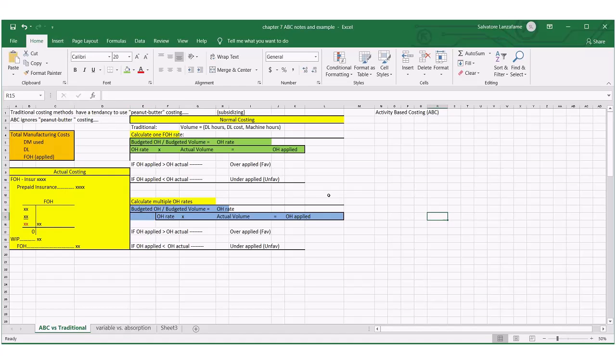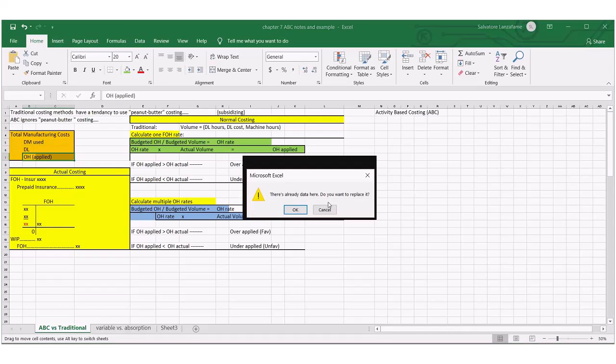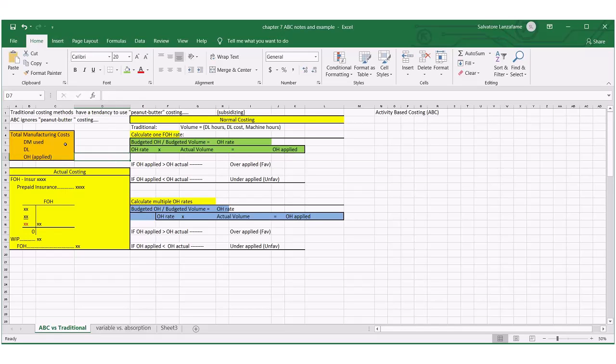Okay, so we're still going to be doing the exact same thing, but we're going to come up with multiple rates. So you might have to figure out the cost of a job, you have your direct material, you have your direct labor, but then your applied overhead is going to be based on multiple calculations, not just one. So before we had just one direct material, one direct labor, one overhead applied, and then we just added our answers together. Now we're going to have one direct material amount, one DL amount, but we might have 3, 4, 5, 7 overheads, and then we're going to add them up to come up with one total.